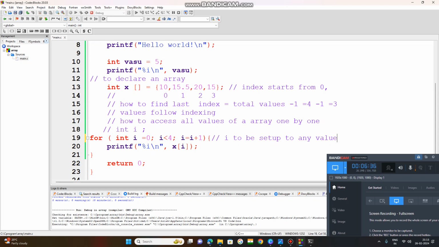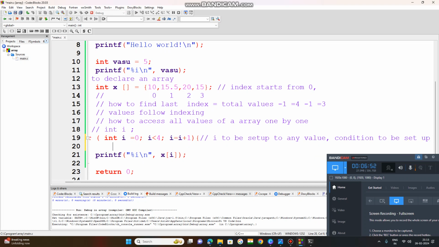Next is the condition. One condition is to be set up. What is that condition? I is initialized, set to 0 because I want to go through the 0 index.